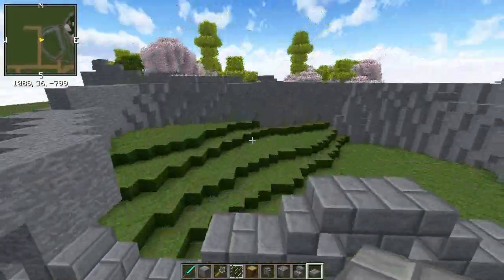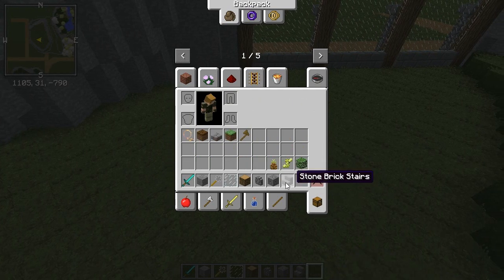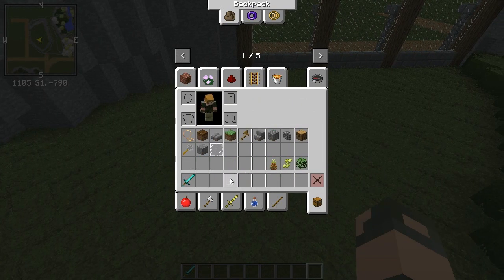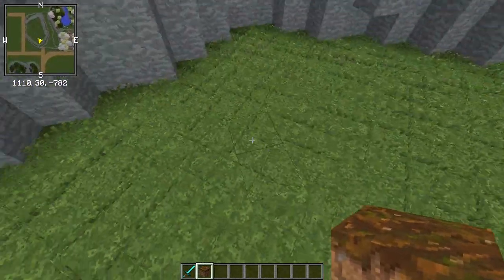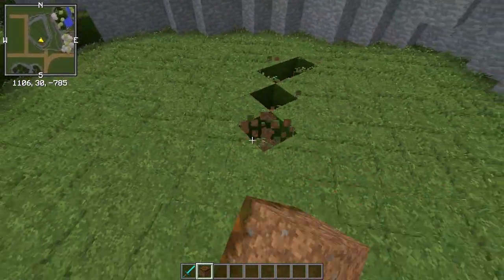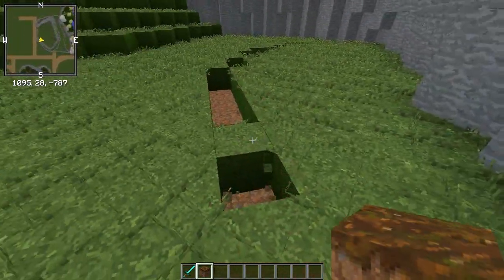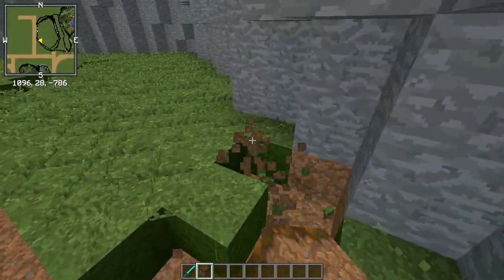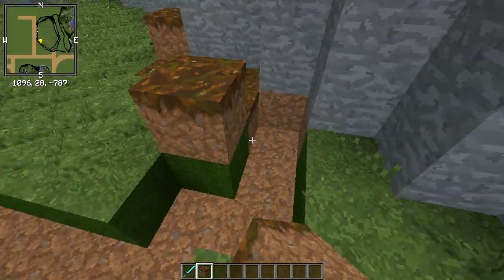Anyway, let's get back to exhibit building. We got some decent stuff going down here. Let's grab some podzol. I don't want this to be too similar to the tiger exhibit, so we're not gonna do the waterfall thing. Or maybe we'll do more than one waterfall. I don't know. Could be different enough.